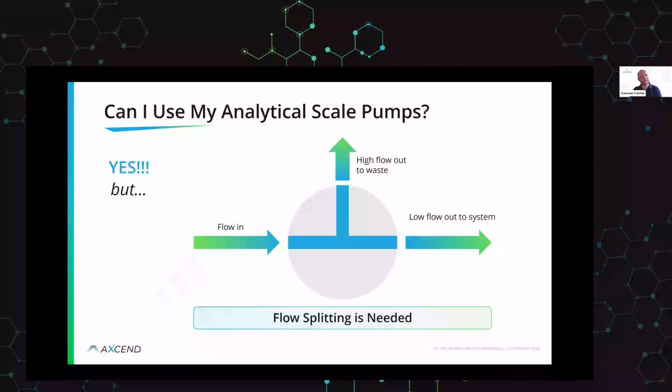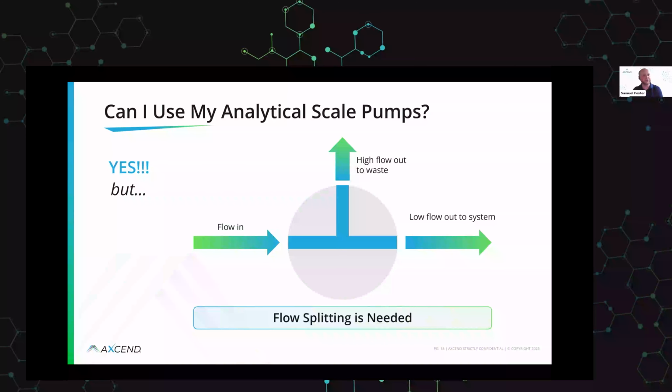Now, a lot of you might be saying, well, I have analytical scale pumps in my lab. Why can't I just set my flow rate to 1 microliter a minute and run it? You can, but I wouldn't recommend it because, as I was mentioning before, there's a considerable amount of dwell volume. Your pump head volumes matter. If you have too high a pump head volume, you lose accuracy in your flow rate and you lose stability of your baseline. But it's not impossible to use them for capillary scale as long as you don't care about the amount of solvent you're consuming in general.